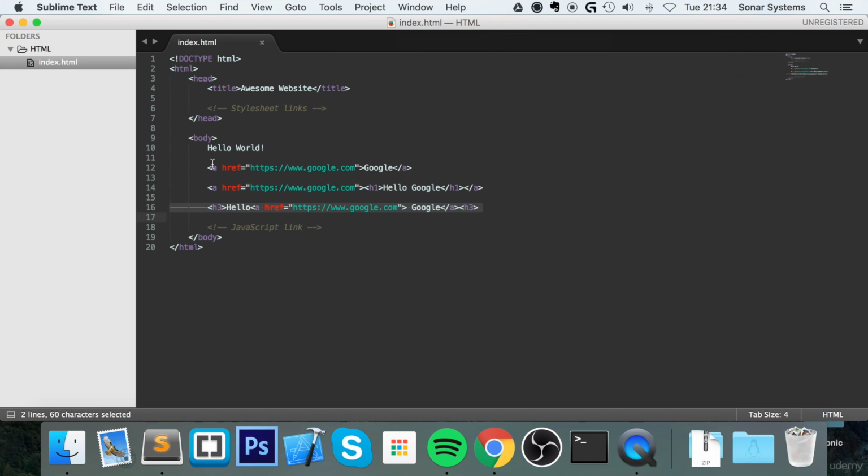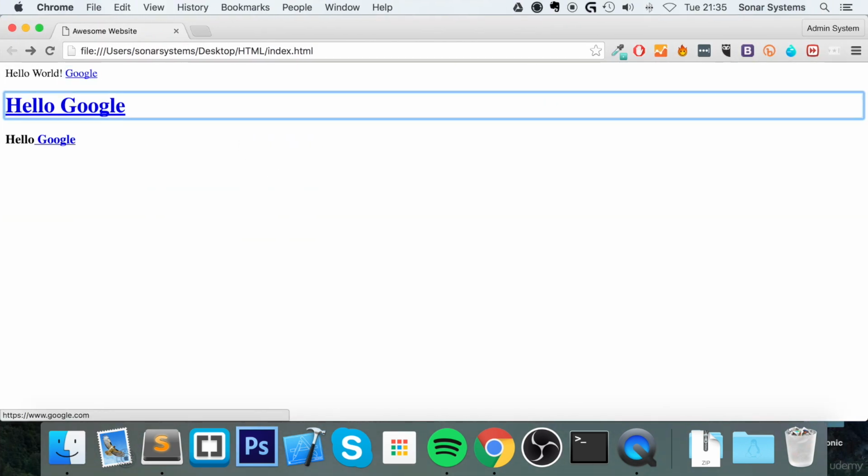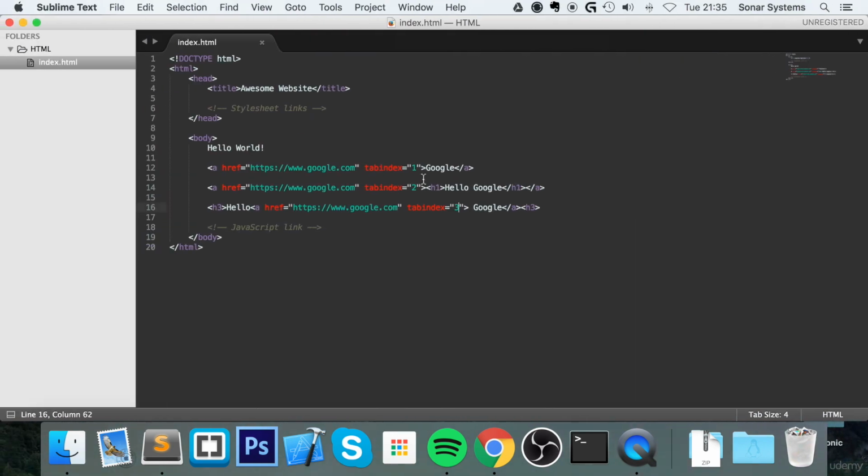It tabs as the elements are in the code in terms of the order, but you might want the order to be different. To do that, you just add a simple attribute called tabindex equals, just start it off at 1. And now I'll just rewrite it. If I were to put tabindex equals 2, and finally, tabindex equals 3. Save that, refresh. If I click tab, tab, tab, I would get the same order because we've done 1, 2, 3.